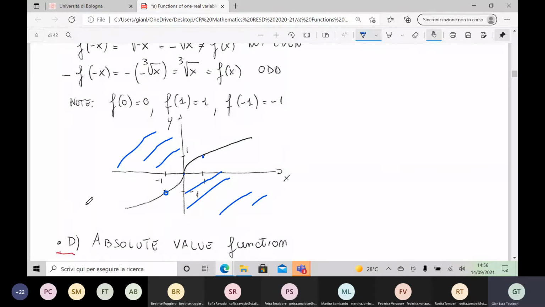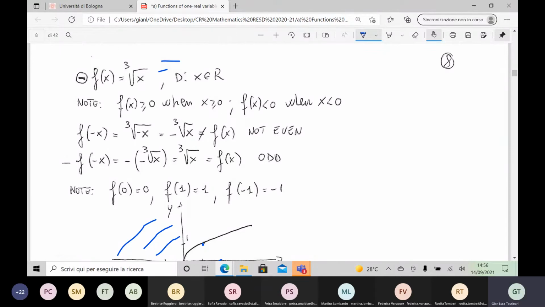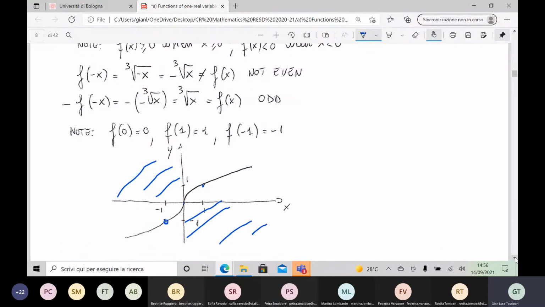Okay, and what kind of function do you think this one is? x to the power 1 over 3. So this kind of irrational function is still what? Still a power function with what? With a fractional or rational exponent in which the denominator of the exponent is an odd number. Okay, think about it if you review this material.